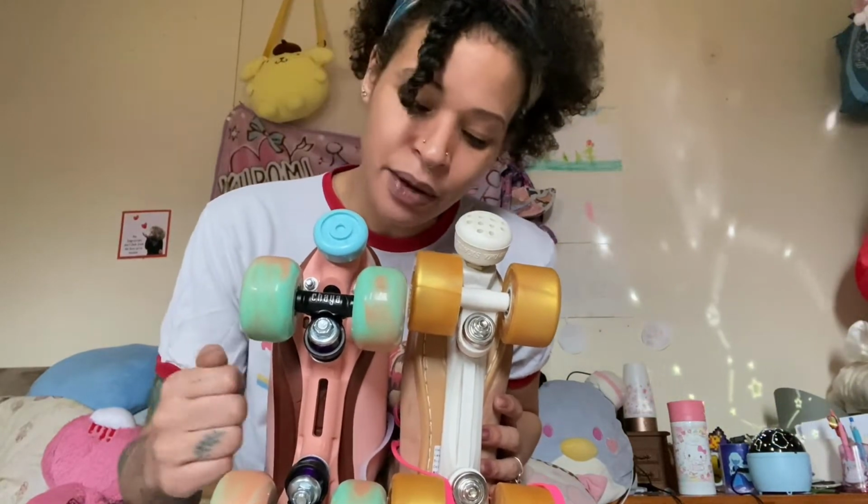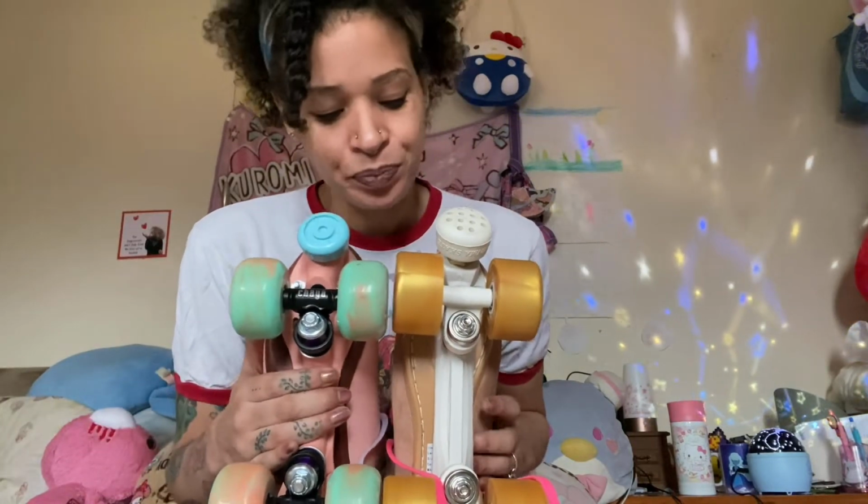So on the Chayas, we have the Shari plate. This is a nylon fiberglass blend plate. So it is plastic. You can get a metal plated Chaya skate. You can either go for the more budget skates, which are the deluxe. They have a metal plate, and also the premiums will have a metal plate. The Golden Horse skates also have a reinforced plastic plate.